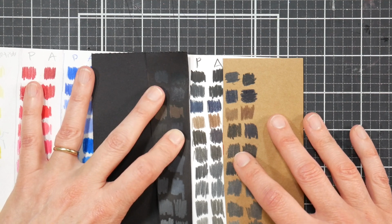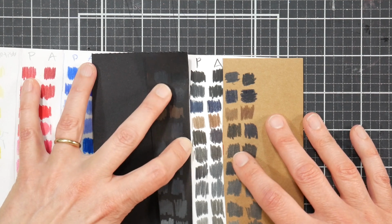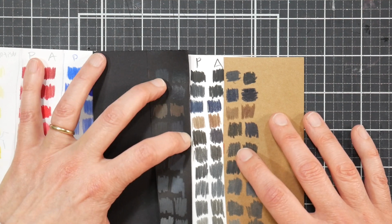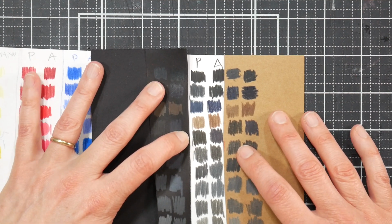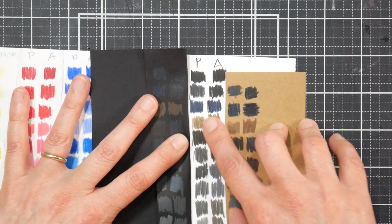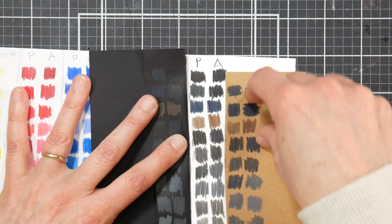And you can't tell on the black paper really. Polychromos is a little more opaque, I guess. I can see it on the black paper a little bit more. So it looks lighter on the black paper, which is weird. The grays are not perfect, but like that one's a little more blue, one's a little less blue.